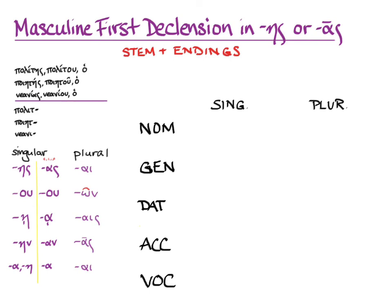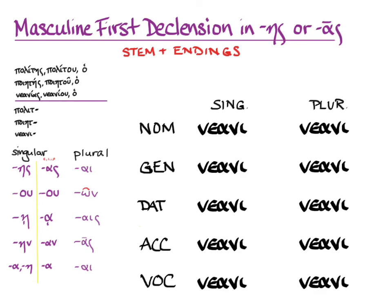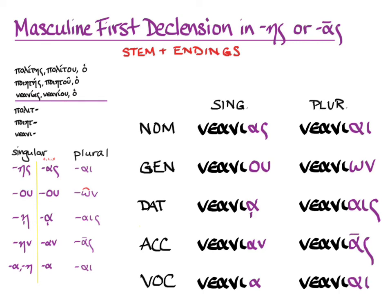Just one more, to show you the alpha after iota rather than eta after iota endings: nanias, young man. With the stems all in place, let's put on the endings: as, oo, ah, on, ah — I, own, ice, us, I. Persistent accent this time stays quite happily over the iota in the second-to-last syllable, except for the first declension genitive plural ending, which always gets a circumflex over the omega. In this instance, the iota is short, so the circumflex rule doesn't come into play in the vocative singular or the nominative and vocative plural.